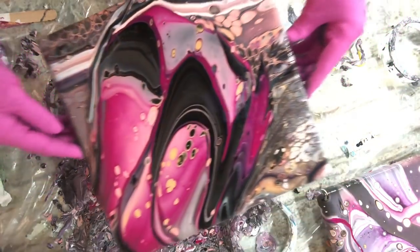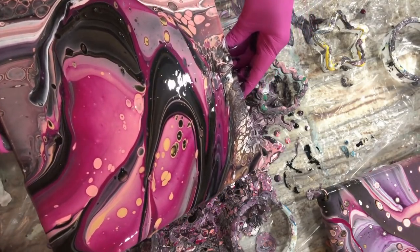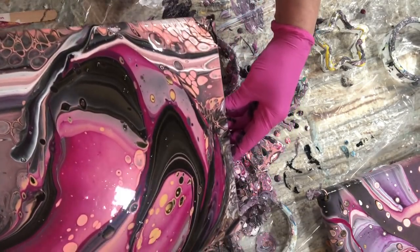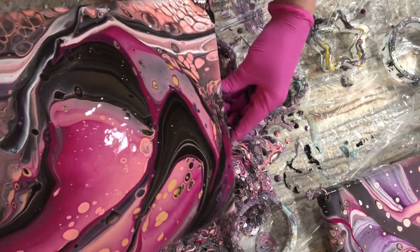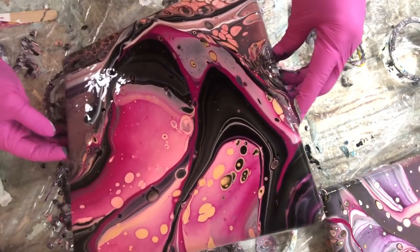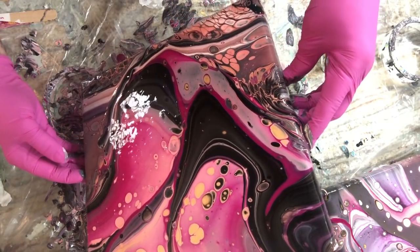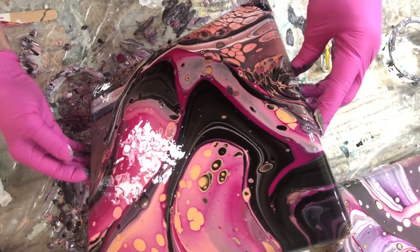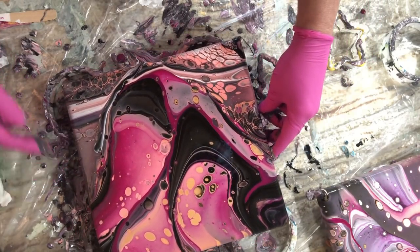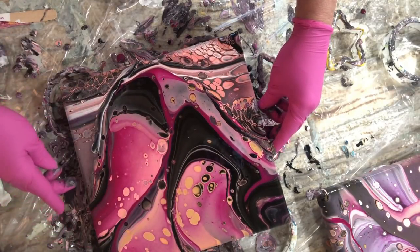Oh, a lot of paint too, so let me get coverage. Kind of slow down here. Wiggle my way over. I want to keep that stripe thing. So like that, and then bring it back. Look at the gold cells. I am loving the blending of the blue violet and the pink right here. That's awesome.